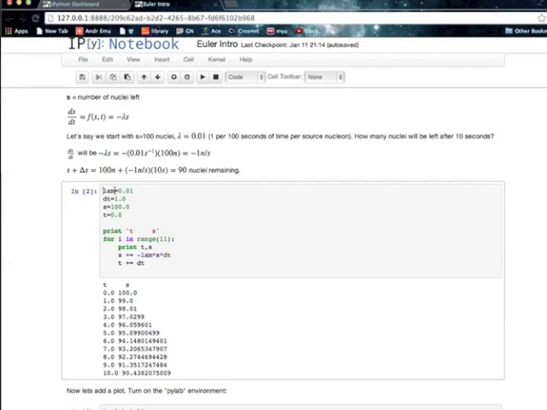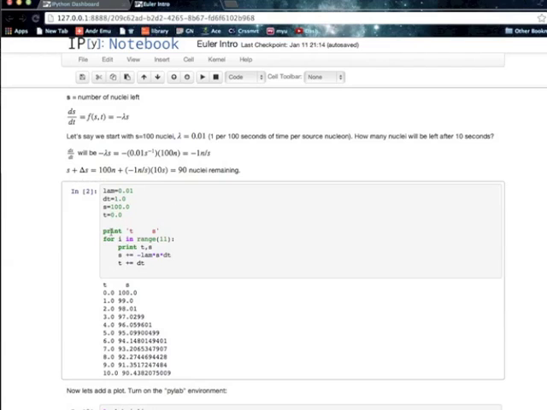And so there are variables here. Lam stands for lambda. The actual word lambda written out in English is a reserved word in Python. It means something special, so we can't use that as a variable name. But lam is short for lambda, and dt is the change in time. S is the current state, which in this case is the number of nuclei at this time. And we're going to start t out at 0.